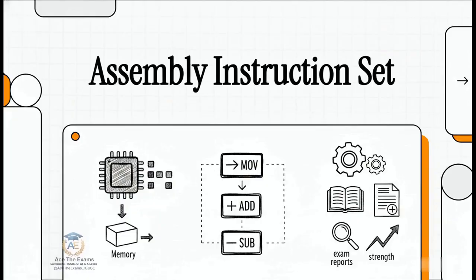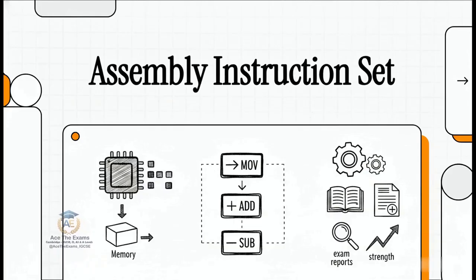We're diving into what is, without a doubt, one of the most notoriously misunderstood areas across the entire Cambridge syllabus. Whether you're sitting the 9618 A-level or building your foundations in 0417, 0478, 0983, 0984, or 2210, I am talking about the assembly language instruction set, specifically mastering MOV, STO, ADD, and SUB. If you've ever looked at assembly code and felt like you were staring at an alien language, you are absolutely not alone. It trips up thousands of students every single year.